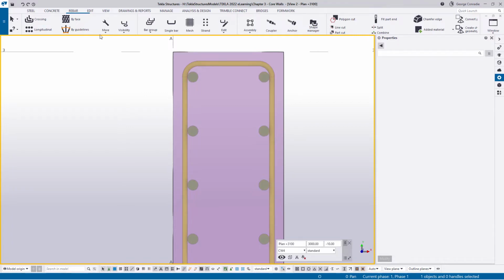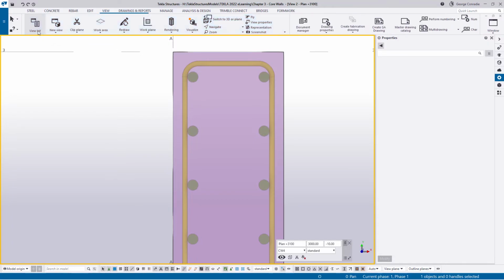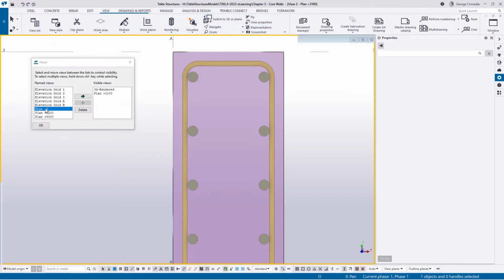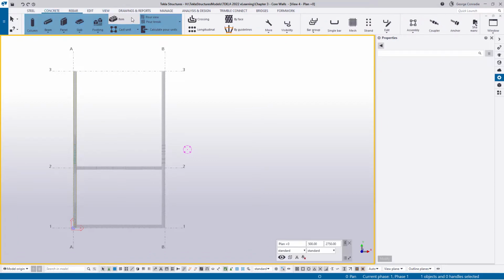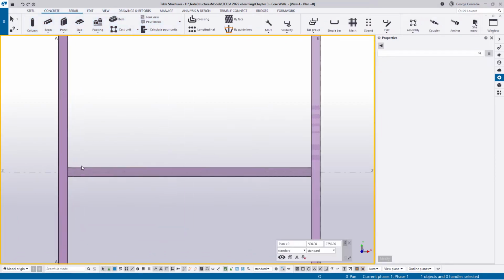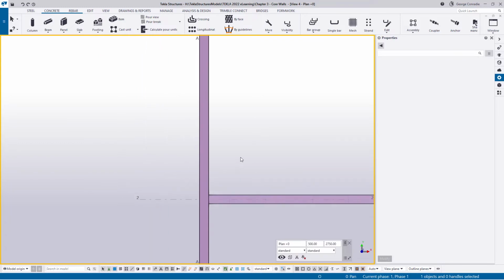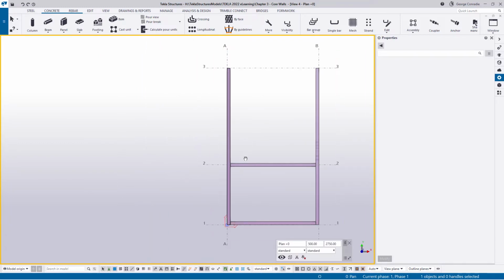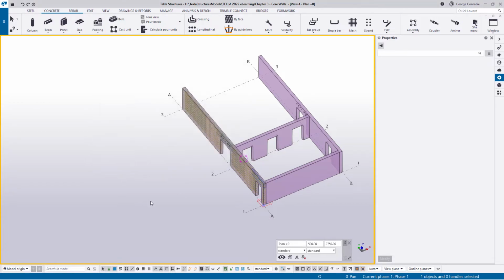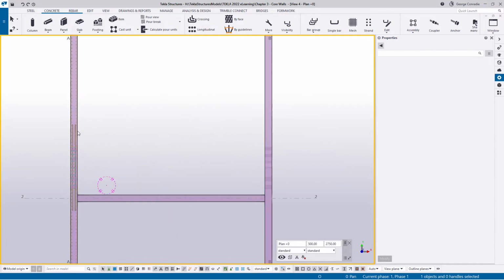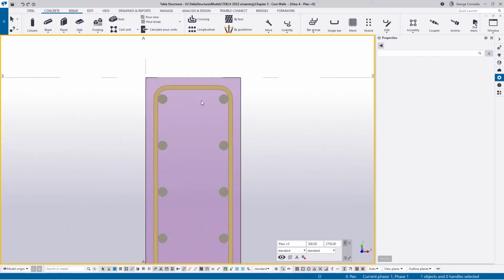Now, at the moment, I'm at level 3100, which is the top of the wall. So if I go to 0, I can work at the bottom. If I go to plan 0, now I'm working at the bottom, and again make sure that I'm in my pan view and that I'm transparent. Just redraw. Yeah, I've also got to make sure that I'm looking up. Yeah, that's fine. All of this is good. So if I press Control P, we can see, now I'm working on the ground floor down below.